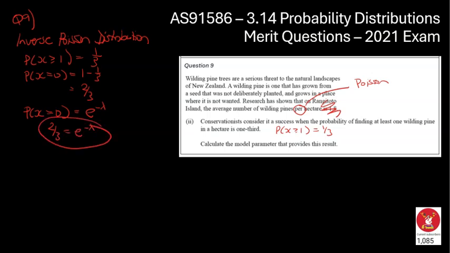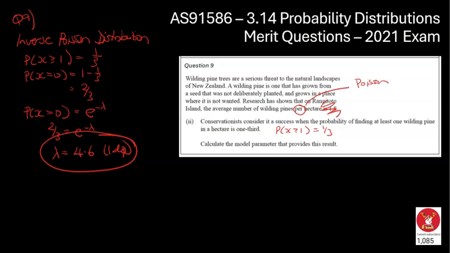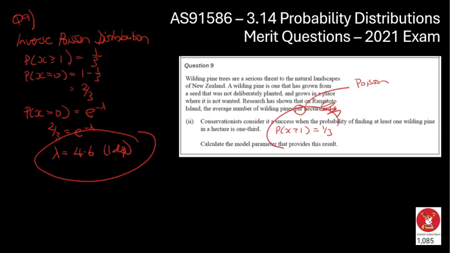And this here is just an algebraic equation because e is actually a number. So I'm going to plug this into the solver function of my graphics calculator. If you don't know how to do that, let me know and I'll reply with a relevant video. When I plugged that into my graphics calculator, I got an average of 4.6, to 1 dp rounding. So we had an average of 1.2, but if we had an average of 4.6, that means we're going to get this 1/3 probability that they're talking about here.